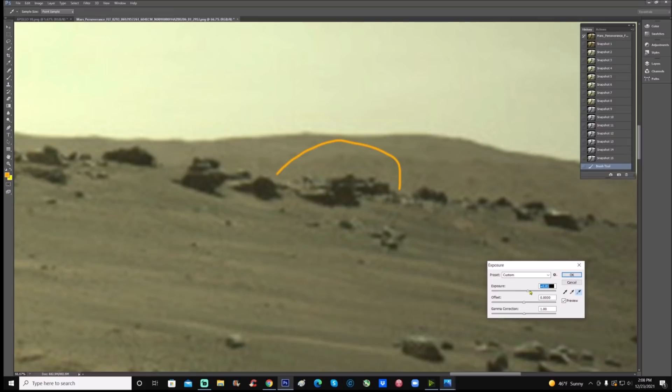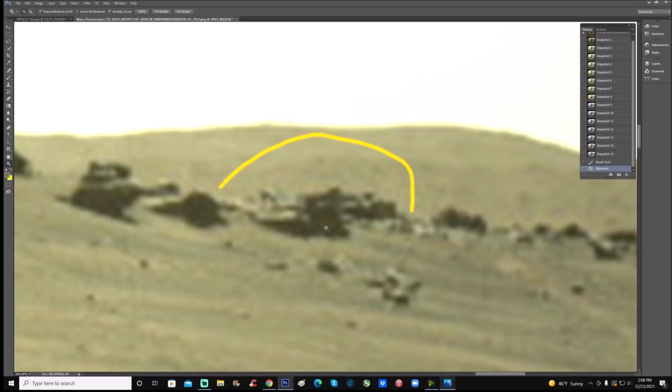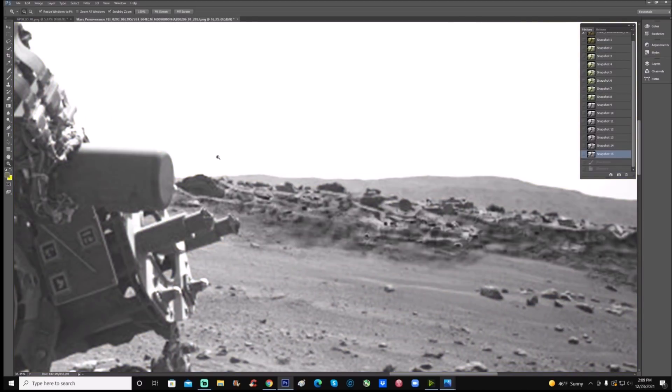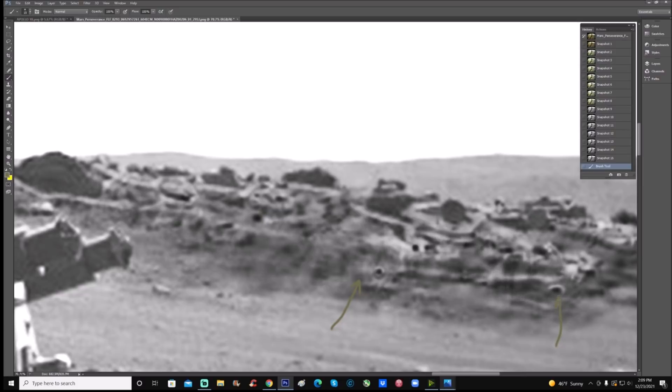Or a series of rocks or outcroppings. Why don't we just brighten this up — let's bring up the exposure. I don't care what it does to the sky, I want to see what it does here. Look at that, folks — look at this thing, are you serious? Look at the straight lines, look at the pieces in this. Okay now full enhancement — check this out. Remember I told you to keep an eye on a couple of these little holes here? This is like a black and white thing but it's okay — the real stuff is right here, the actual white, like this piece right here.